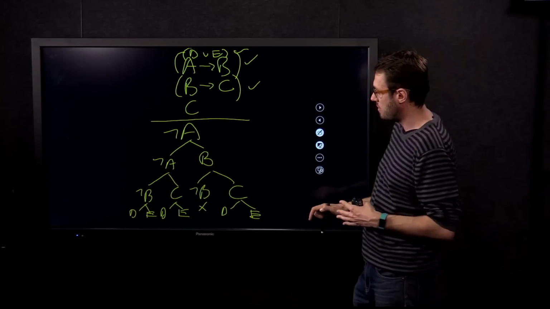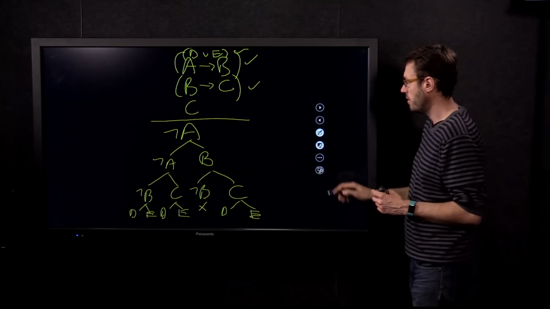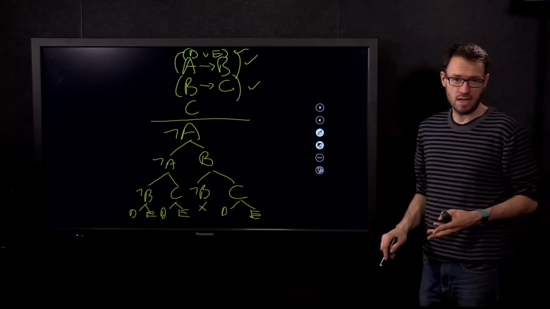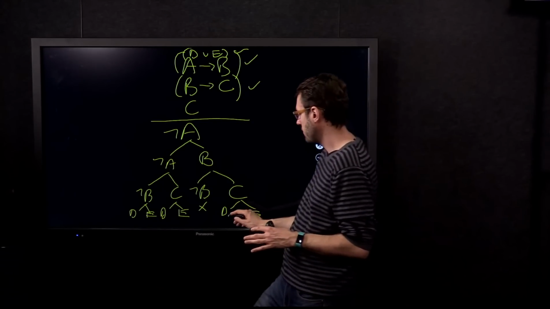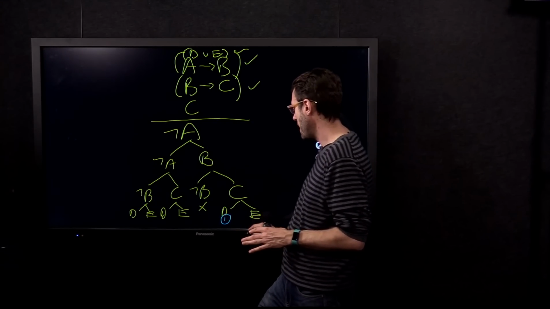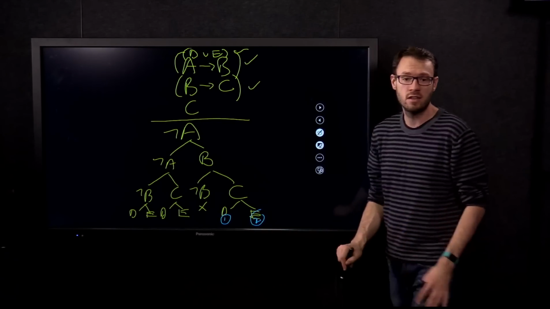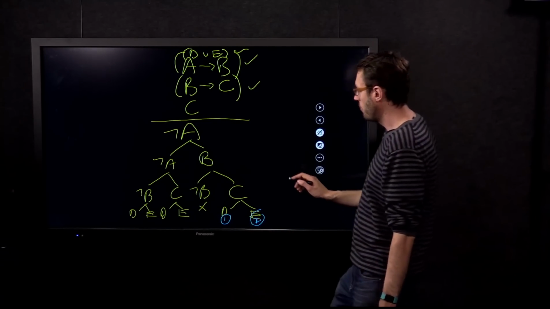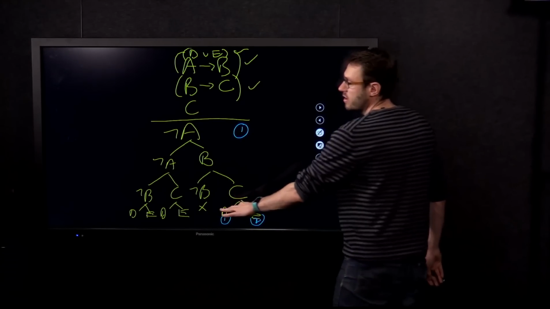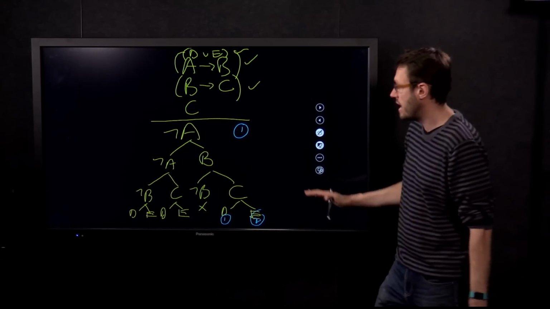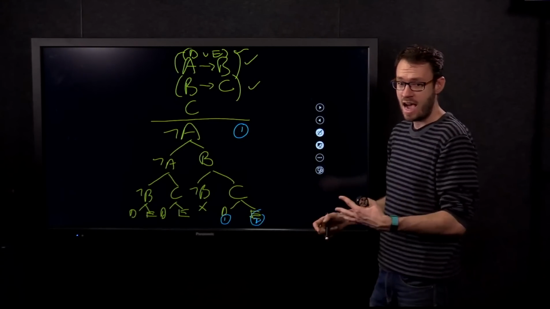Now, when we look at these open branches, we can start to draw out counterexamples from them, the way that we've been drawing out the counterexample from the previous tree. But what I want to do is highlight the difference between two different branches. Down here I'm going to call that branch 1, and over here I'm going to call this branch 2. I want to look at these two branches separately. On branch 1, I'm going to read the counterexample off as follows. I read up the branch and look at the basic propositions and their negations, and I set the values of those propositions as I read up the branch.